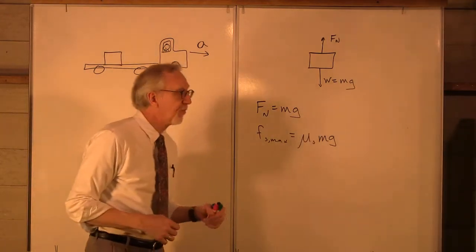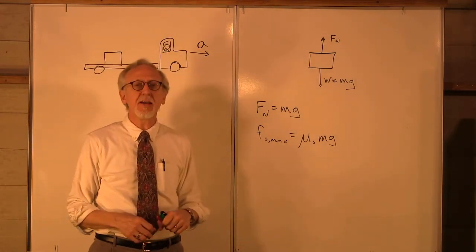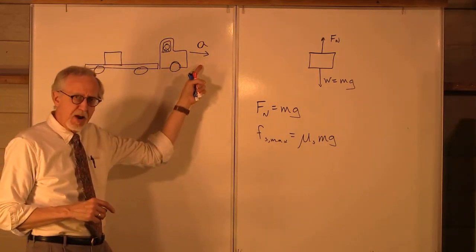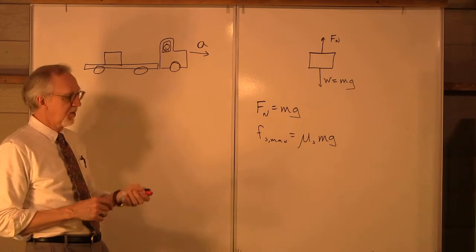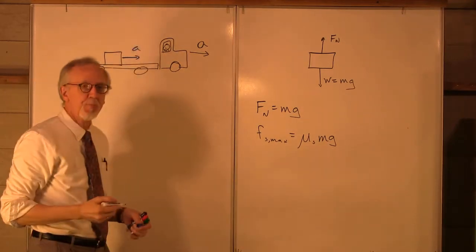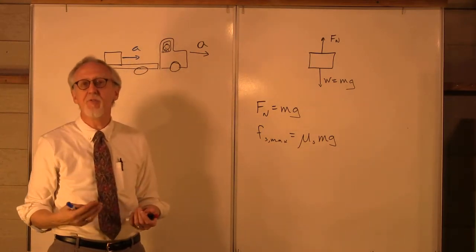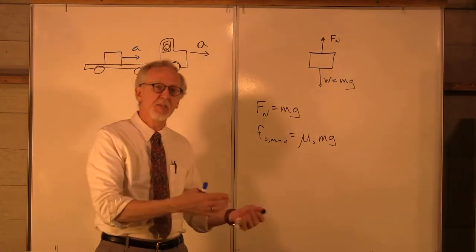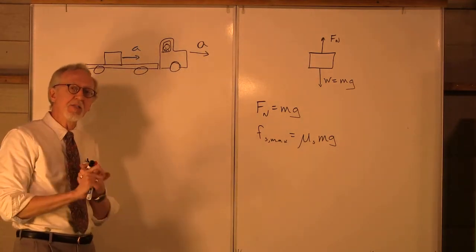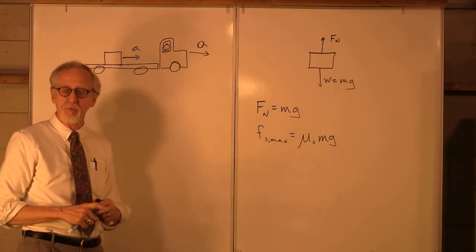What direction is the frictional force acting? Well, it's the frictional force that is accelerating the crate. What direction is the crate accelerating? We want the crate to accelerate in the same direction that the truck is. So the acceleration of the crate we want to also be to the right. And if the crate is accelerating to the right, what must be the direction of the force? The force must be to the right. So the force that's acting on the crate must be static friction, and it must be to the right.